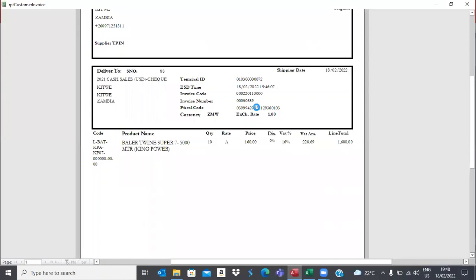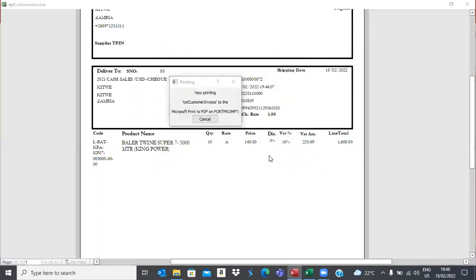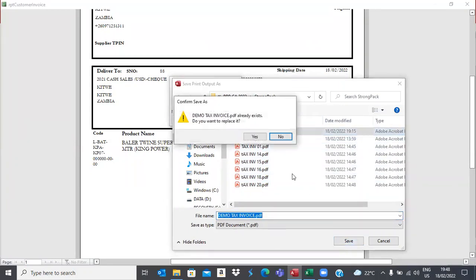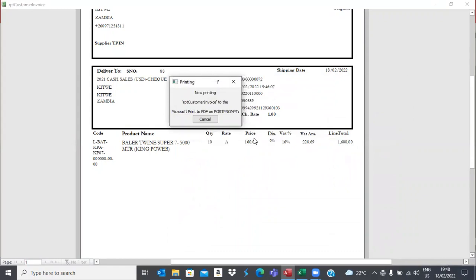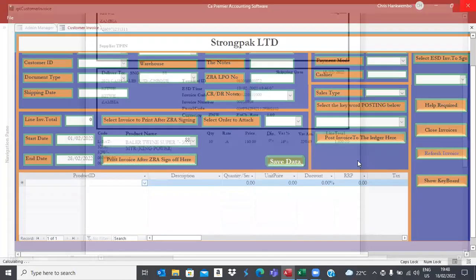So let me save it in PDF so that I use it in the demonstration, so that you understand how things can be done easily. Okay, I've got a copy now.